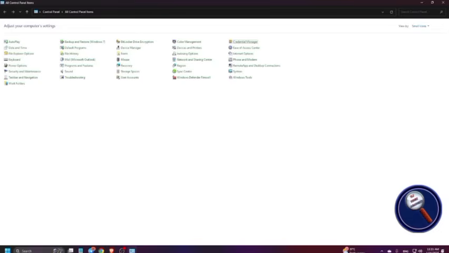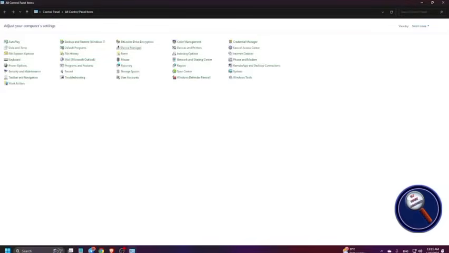Okay guys, so now to update the driver, just press tab key here. Ease of access center link. Tab until you find the device manager. Phone and remote app, system, Windows tool, system, region, network, devices and printers, color management, user, storage, recovery, mouse link, fonts link, device manager link.